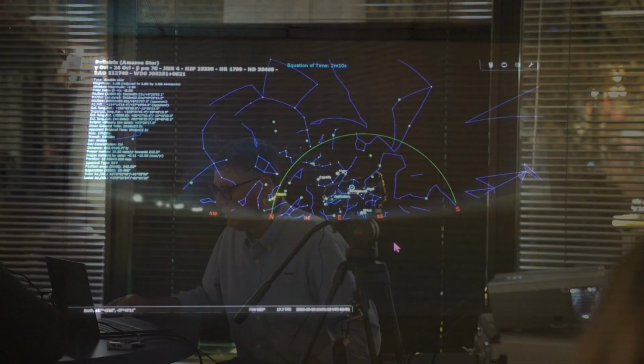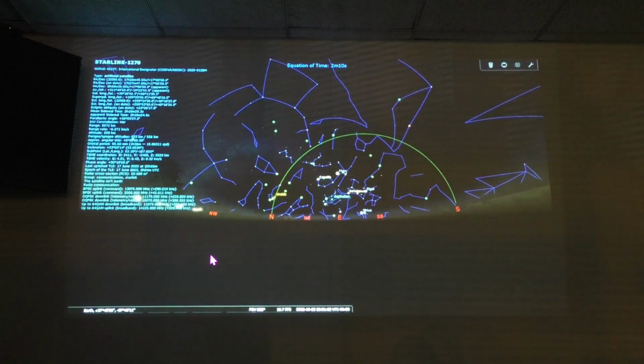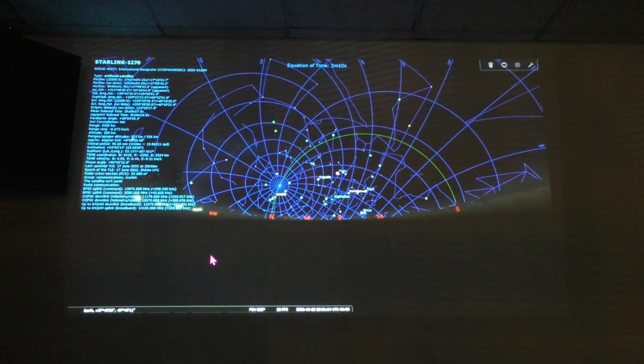That particular scope uses a serial port, so it has a serial port on the hand controller itself. And just give me a second to polar align it, and then we'll actually control it.